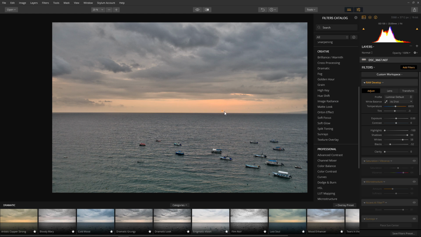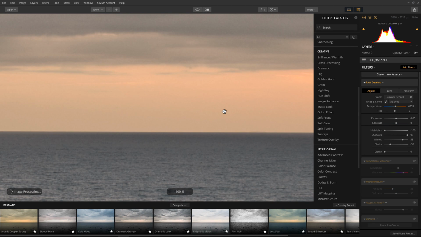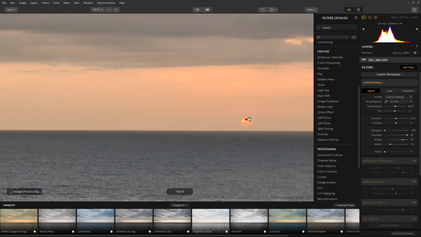You see this little red spot in the sun? Let me zoom in on that so you can see it better. So this little triangle on the right side of the histogram, if I switch it off, this red spot will turn into a white spot. This is actually how the image looks. The white spot just tells me that I don't have any details there except the white color. You generally want to avoid that, but if you have a light source in the image, like we have the sun, then it's okay to have some part of the image that is completely burned out.